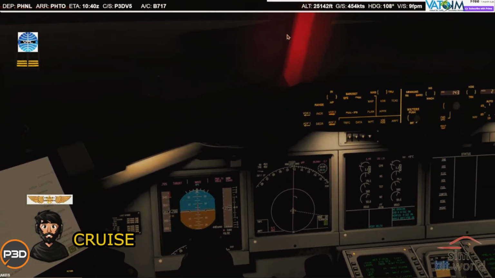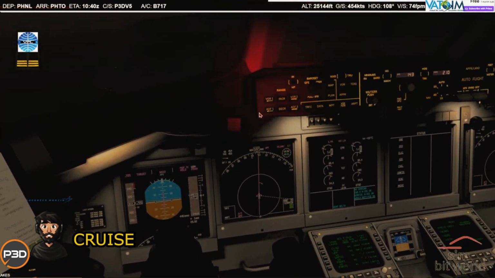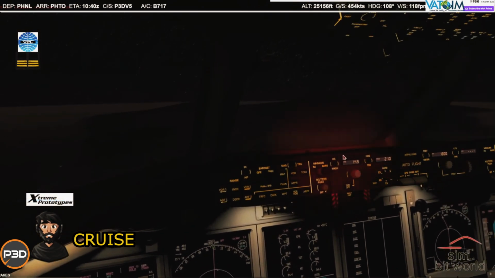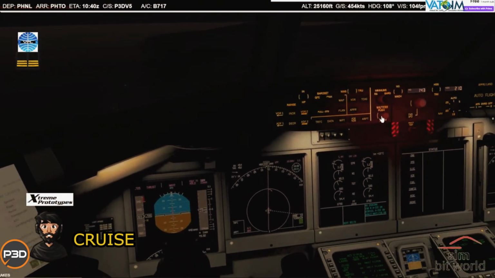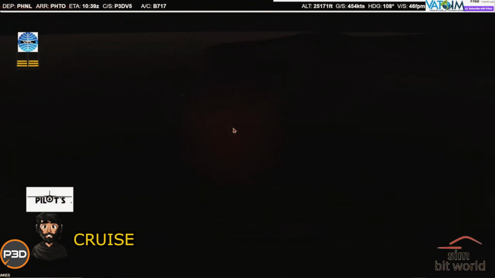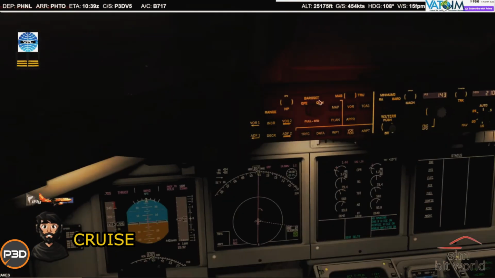We're set up for our approach. We put the barrow in. We've got the flaps in. We've got our course. We'll be descending soon. Everything is in. Terrain, I don't think is on, but it says terrain down here, so we should see terrain. I see terrain. Pretty dark out there. Stars light the way.